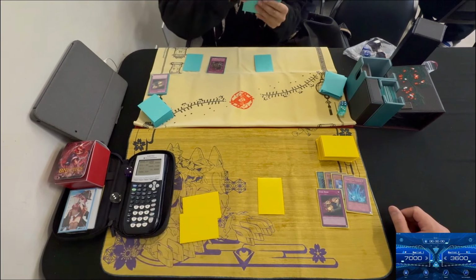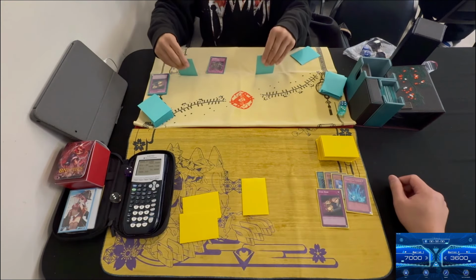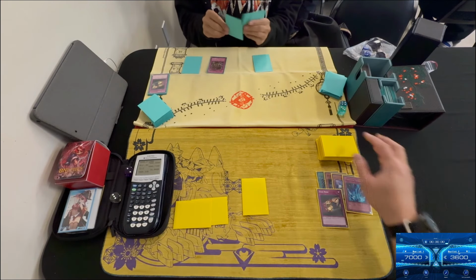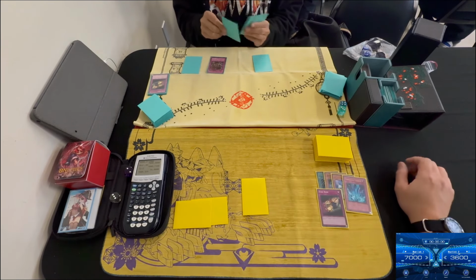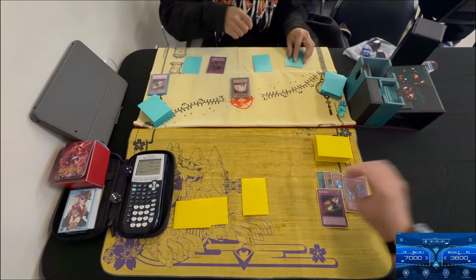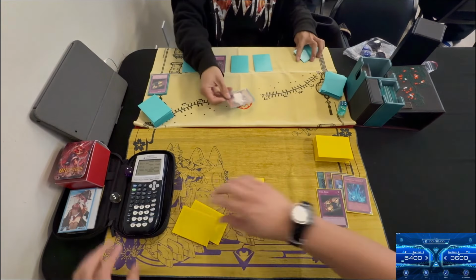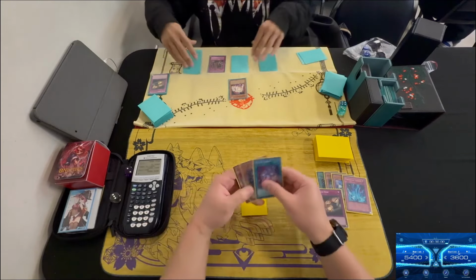Hey, it actually worked pretty well. That was decent. That was a good fight. Dark Bribe on Dark Bribe action. Oh, this guy's pretty big. This is the biggest monster I've seen him summon. 1,600. Another 1,600.